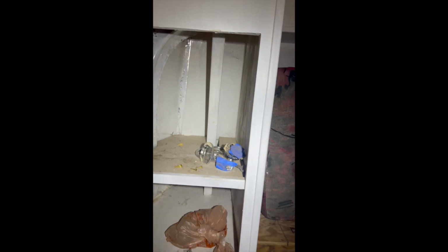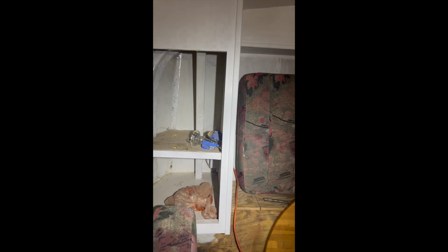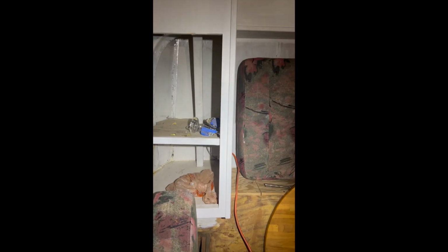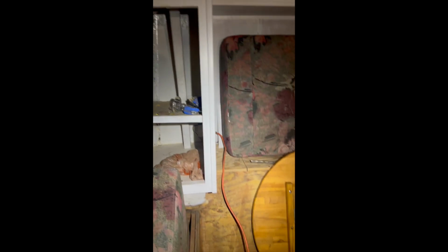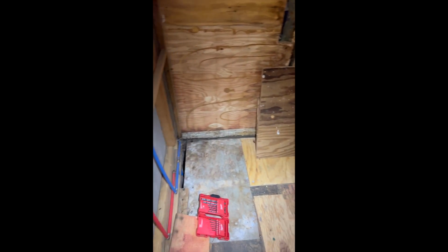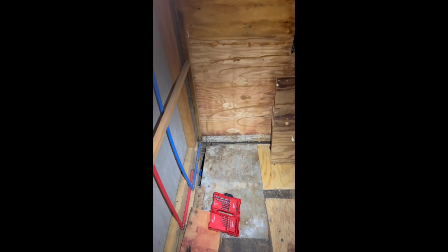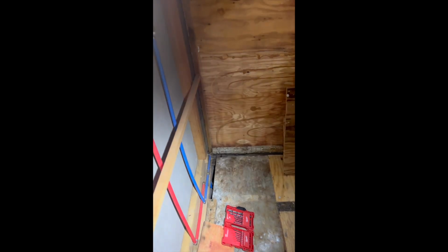So, at the very least, I'm going to go back in there and completely insulate and soundproof that and put some type of interior in there that's going to look decent. So again, a lot to do, a short time to get there, but today was really working on this flooring here, getting this finished all the way back up to the wall, and actually the wall and under that wall for the shower. So that's solid and ready to go again.